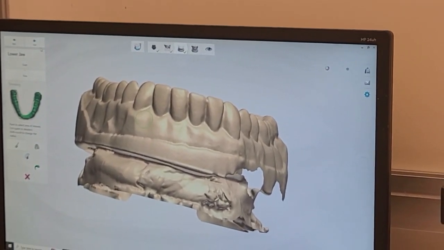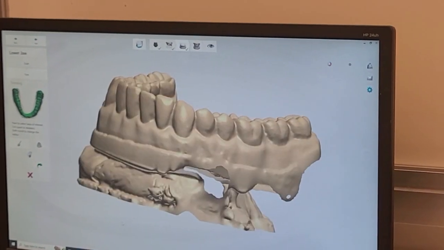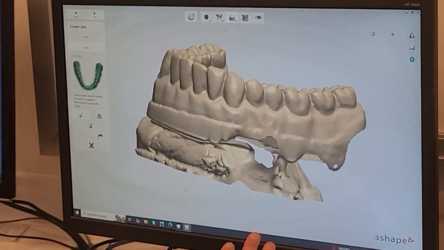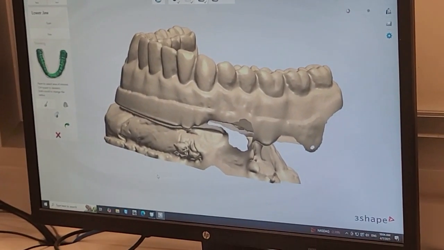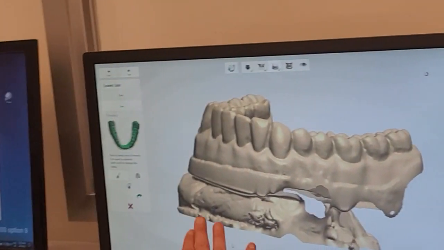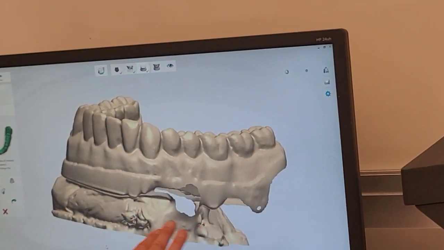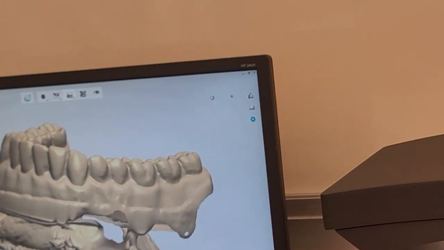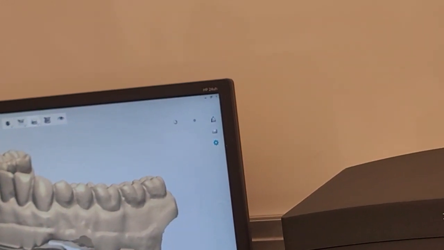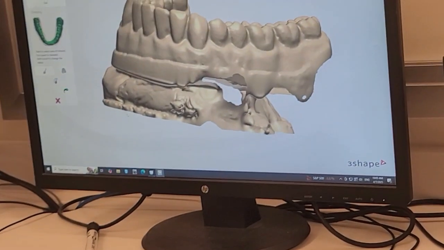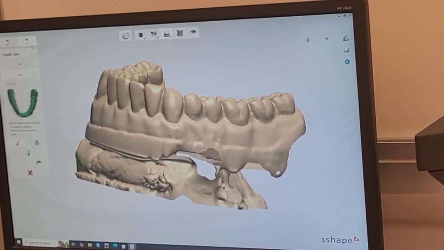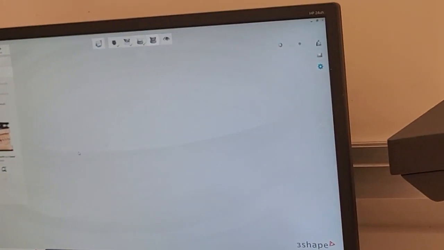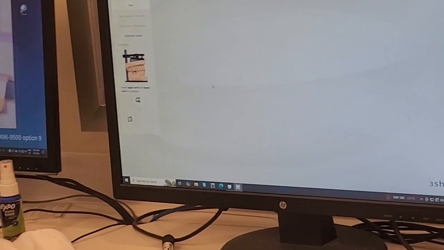Yeah, there are certain cases, for instance, if I have to print the model, I will trim it. Okay? Because it's too much information here, too much data, and we don't need that. So I will trim it, make it nice and flat, and it will be nice. But since I'm not printing this, now, the next step is the bite, right?